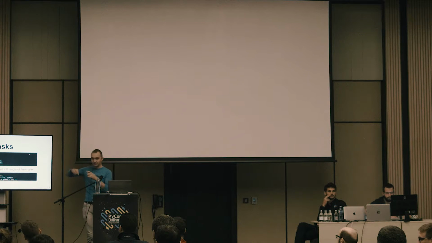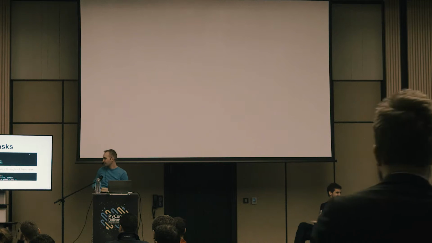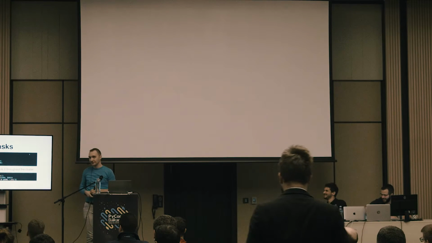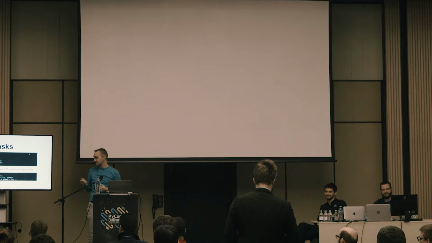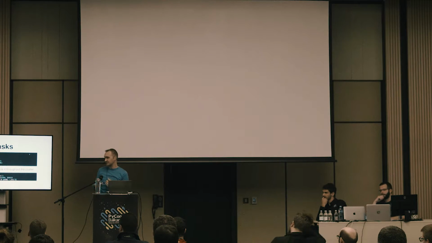So once the ray.remote is decorating the function, what is actually happening is that the body of the function is pickled and sent to some object or function store. But we'll see that in a moment as well. The other nice thing about a task is that you can specify the requirements that you need. So if your task needs a GPU, a CPU, how many CPUs, GPUs, and so on.